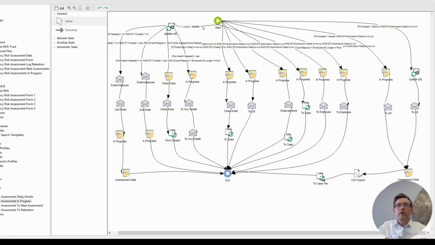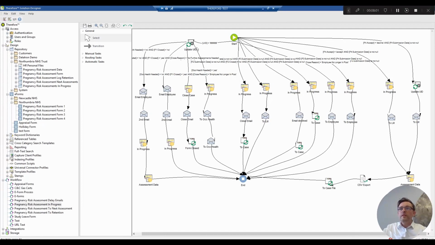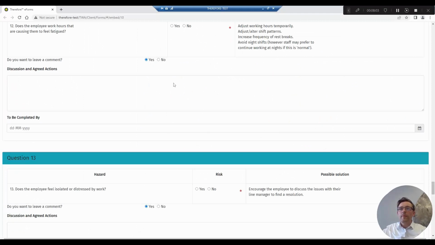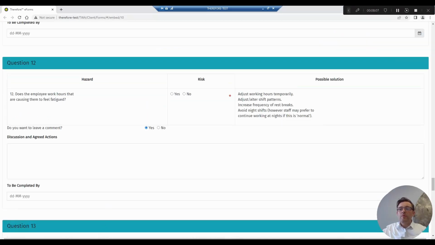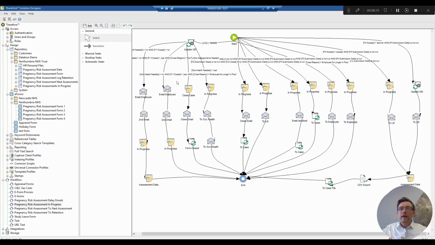So when a form is started, it generates a generic ID, and then it's applied with a unique ID. Now the unique ID is made up of the assessment number, the date, and the workflow instance. Now this is what makes this instance of data unique. So when the process is started and they're filling out the form here, that's already been stamped with that unique ID, and that's capturing the data for that particular instance.